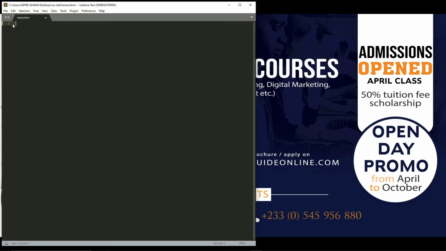Now to start with, you need to create your HTML file in your text editor. So I have my home.html file already here. I'll just add the HTML code which will give me the HTML syntax. I type HT, then it already gives you the hint.